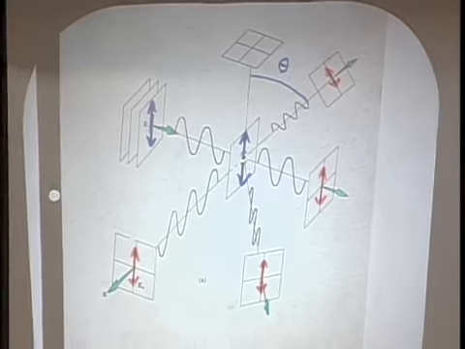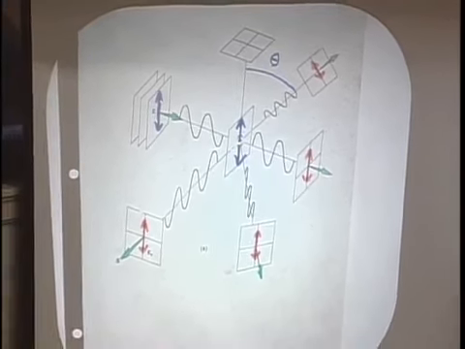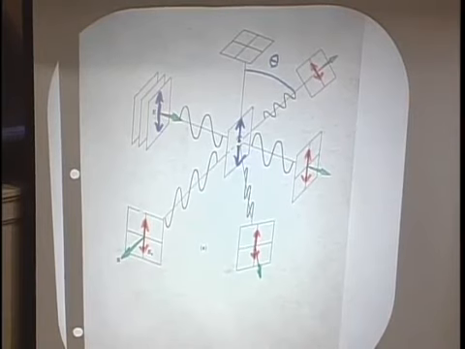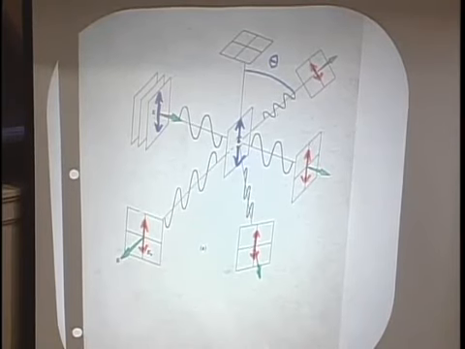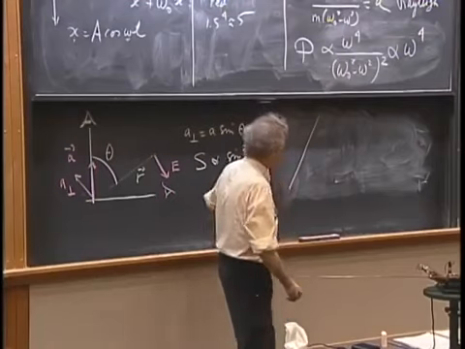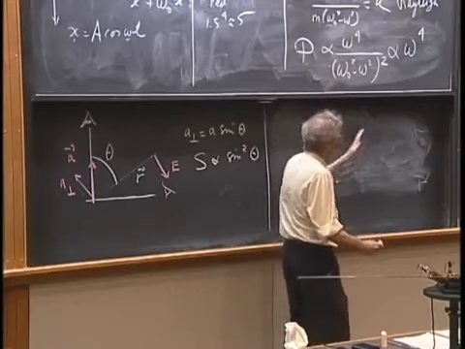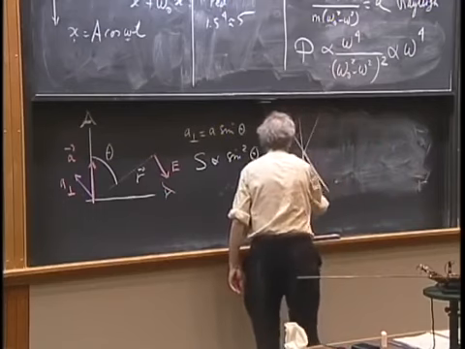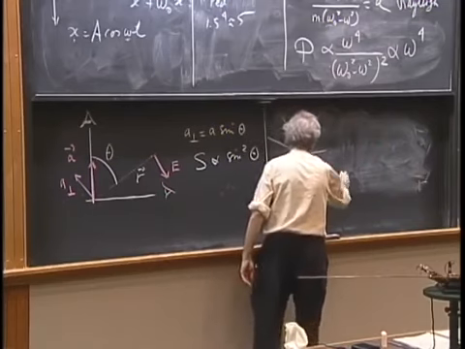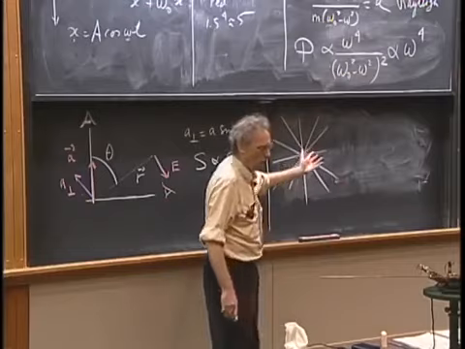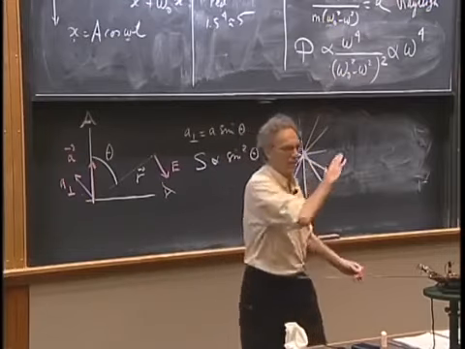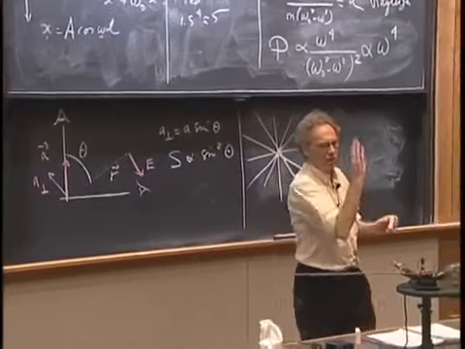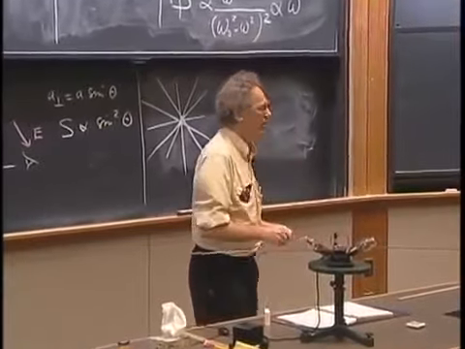Well, let us have a beam of unpolarized radiation that comes to you. Linearly polarized light comes to you. There it is. There's the next wave, and the next wave, and the next wave. One comes in like this, the next one comes in like this. We call that unpolarized light.